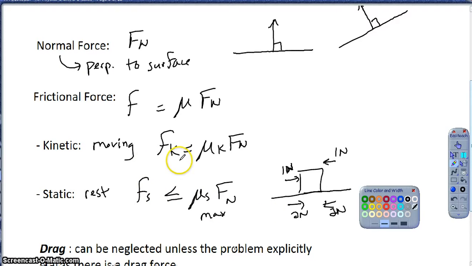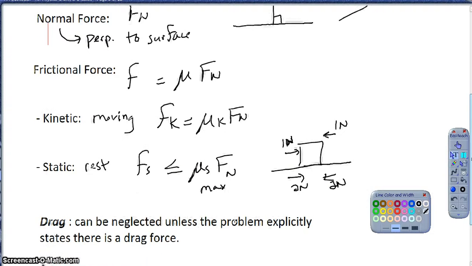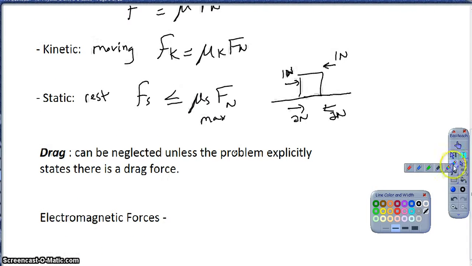Whereas kinetic friction is always a constant value if it's moving, static friction depends on how hard the push is and what force needs to be matched in order to keep the object from moving. That happens up to a certain limit before the static friction is broken. So that's a good thing to make sure you are comfortable with. I think and hope you guys probably are. But if you do have any questions on either of those types of friction, don't hesitate to let me know.